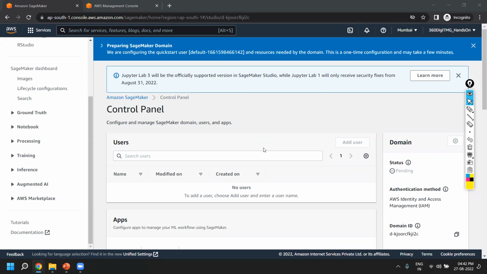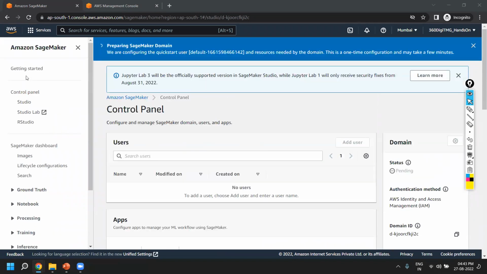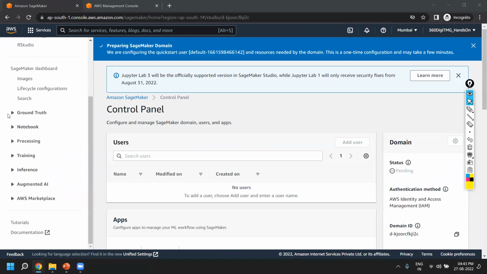You may be logging into different accounts. So the browser cookies and all that, they may take the details and automatically log you into a different account altogether. It's taking a little while. Okay, so these are different panels. Let me talk about this.